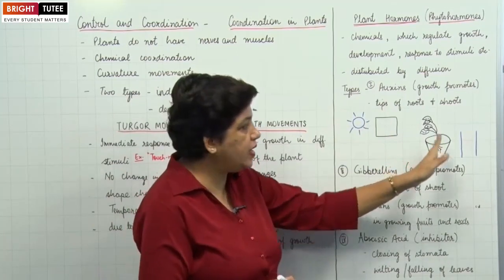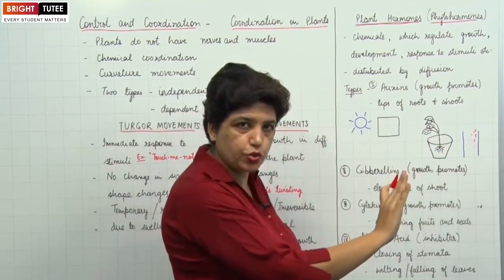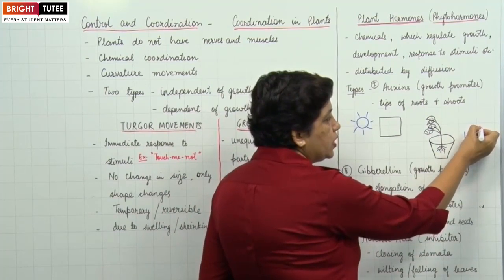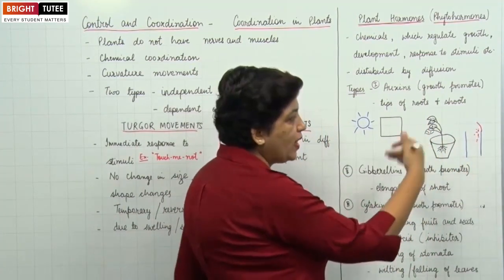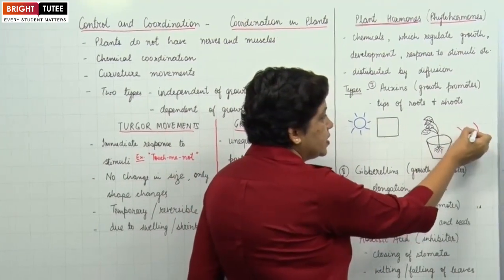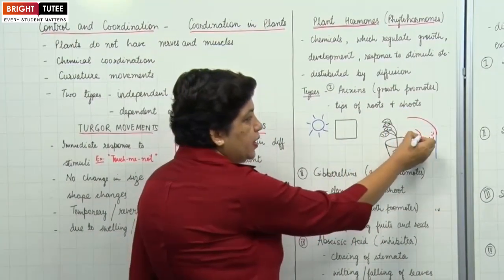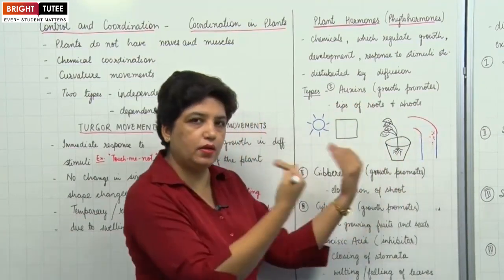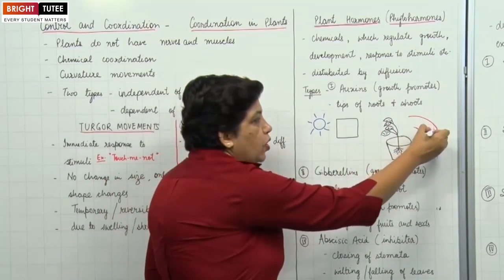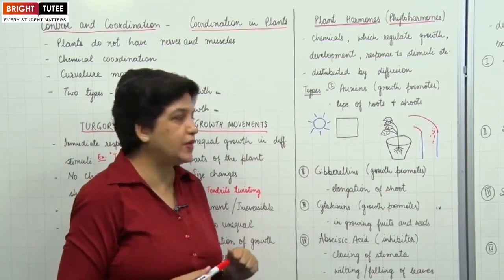there is a stimulus of light, the auxins accumulate in the region which is the shady part of the shoot, the darker side. So more of auxins here will promote the growth of this part of the shoot, while the other part, which is facing the light, will grow slower. So what will happen? It will lead to curvature, because this part has grown more than the other part. So this will lead to the bending, alright, the curvature. The curvature movement occurs because of more of growth hormones on one side than on the other side. I hope that is clear to you.